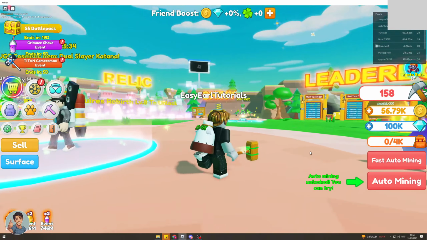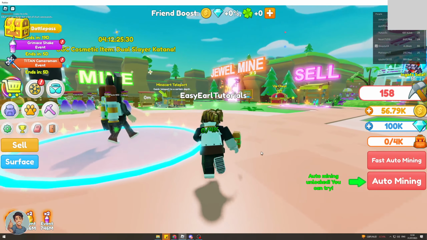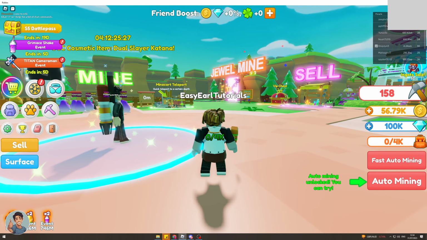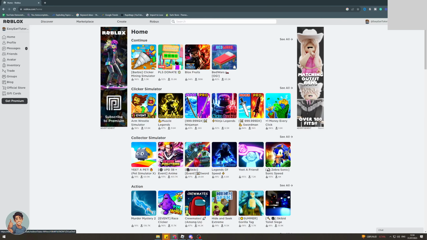So the first thing we need to do, of course, is make sure we have Roblox installed and all that good stuff. From here, I'm going to close Roblox and open up Chrome. Now you can open up any kind of browser, but I'm going to use Chrome. So now you can see I have opened up Roblox on the browser. It's roblox.com is the URL, and I've signed into my account here. You can see EasyL tutorials. I'm signed in here like this.